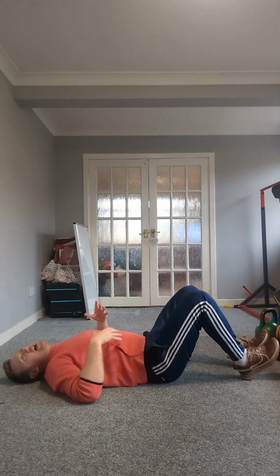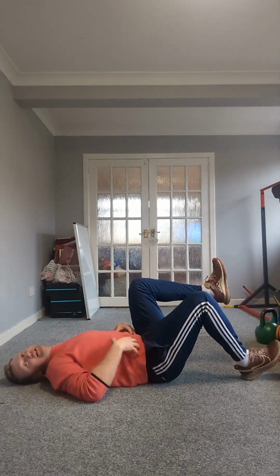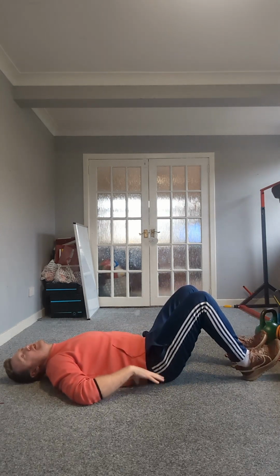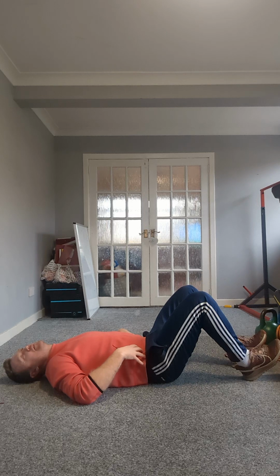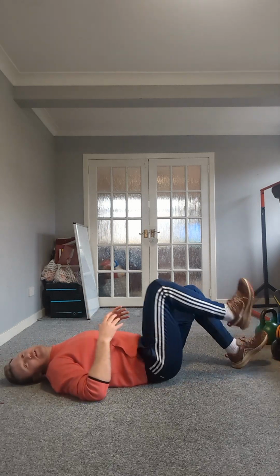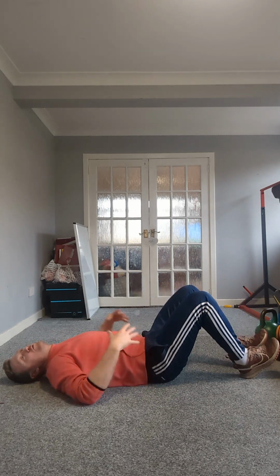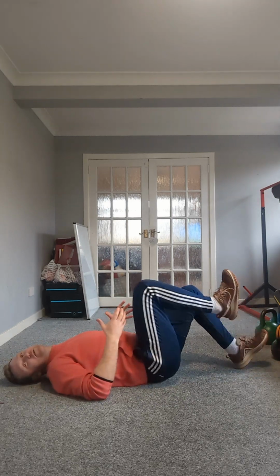Okay, the more used to it you get, I actually find it quite difficult to switch this area off when I'm doing this movement, because I'm so used to just keeping this in a sort of tense position when I'm lying here. So eventually you want to get to a point where you can lift the legs on and off, and the lower back will just still stay pressed down into the ground.